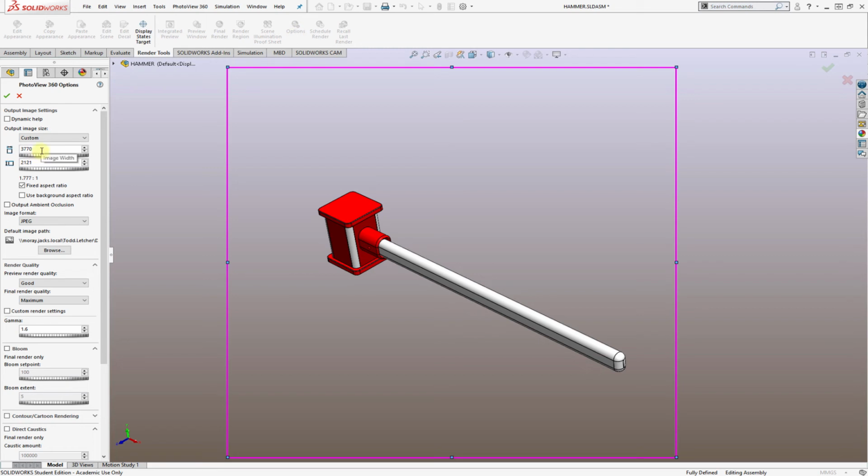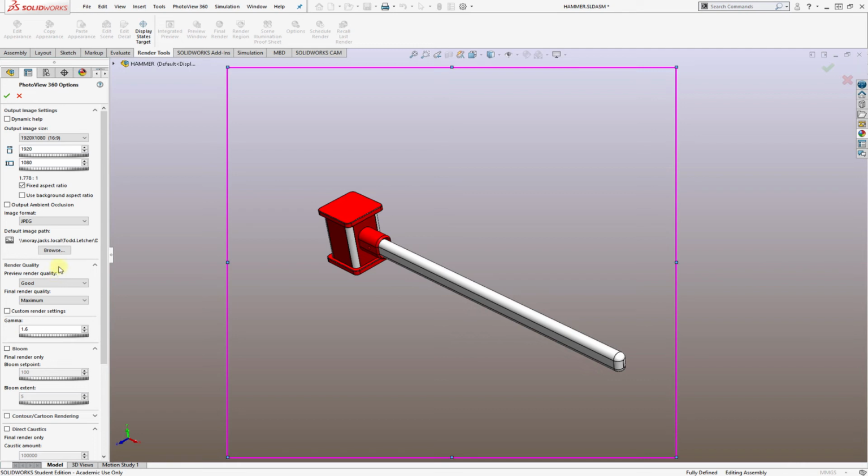We can check out our options kind of similar to what we just saw in the last one, where we're choosing sizes and things along those lines. Let's choose something that's kind of common, like 1920 by 1080. That's just HD resolution. For image format, let's just choose a JPEG again, that's fine. Preview render quality: I don't find the preview to be terribly useful in most of the work that I do.